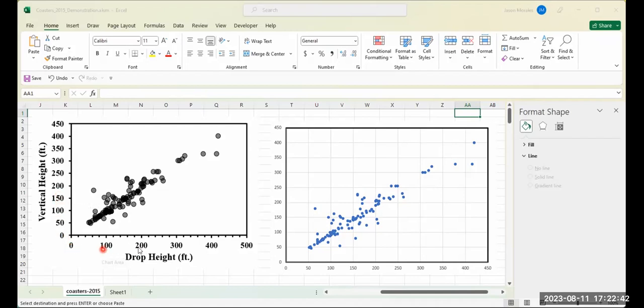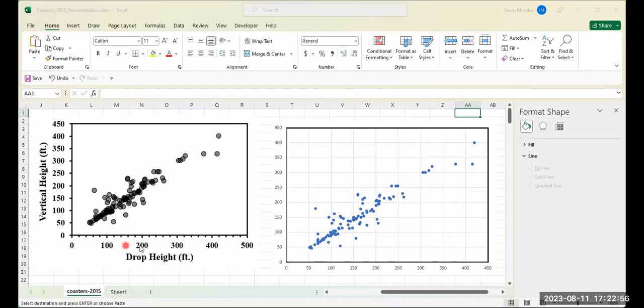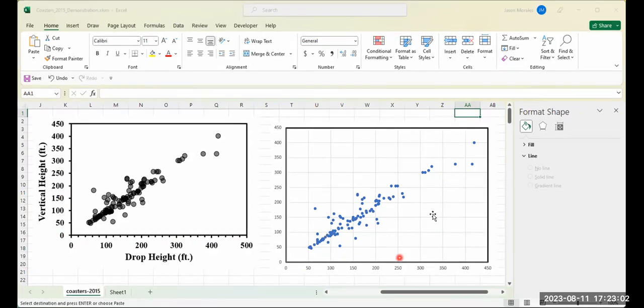And so what that'll enable us to do is, if we wanted to shrink the size of this graph down and maybe fit two of them side by side on an 8.5 by 11 paper, even if you shrink this down by 50%, these axis labels can still be read. Whereas if we were to try and use this one and we shrunk the size of this figure down by half, there's no way we would be able to read these x-axis and y-axis labels. So let's work on changing that to make it larger, like we have on the graph on the left.